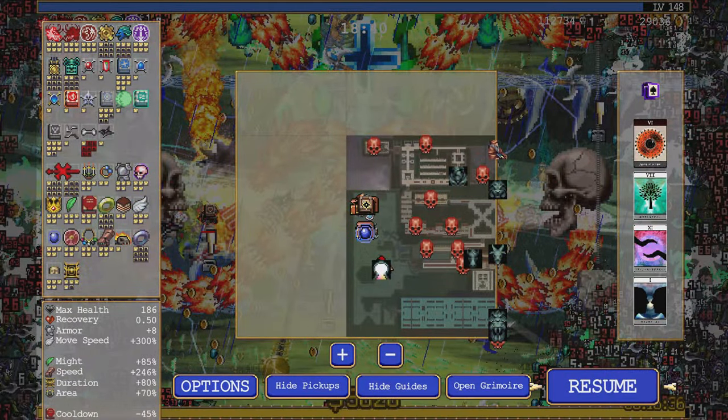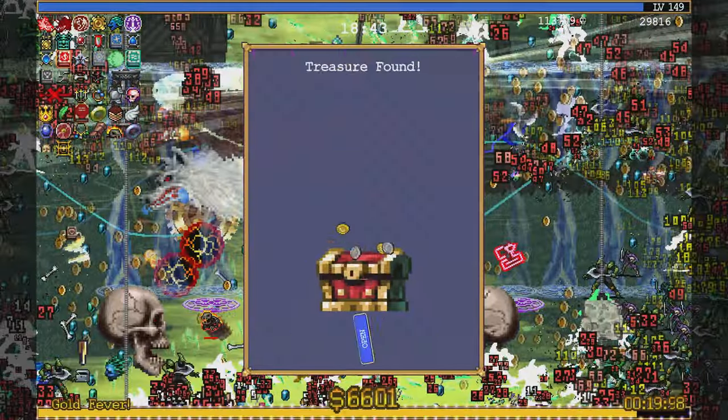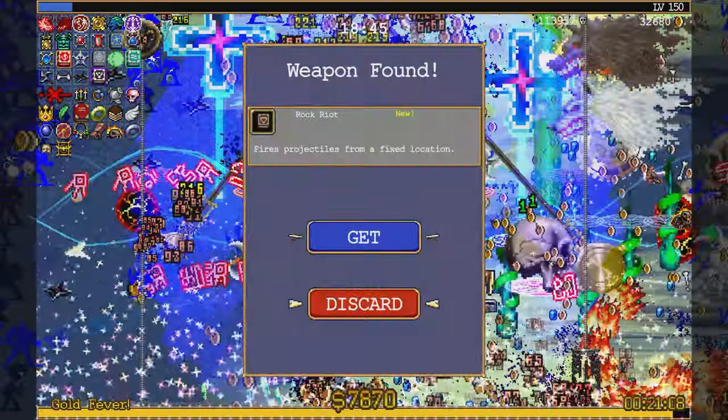Do I have Hex maxed out yet? I can't even tell. That's how grade A nonsense what's going on is. Ooh, goody. The liner, that gives me frozen.